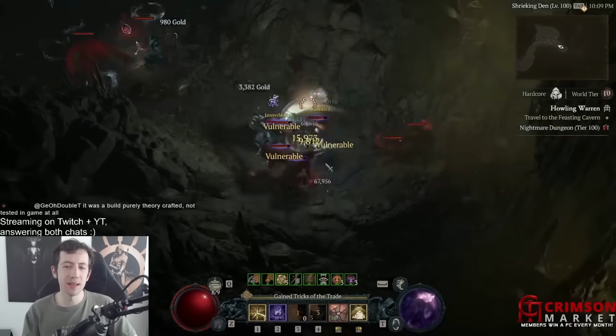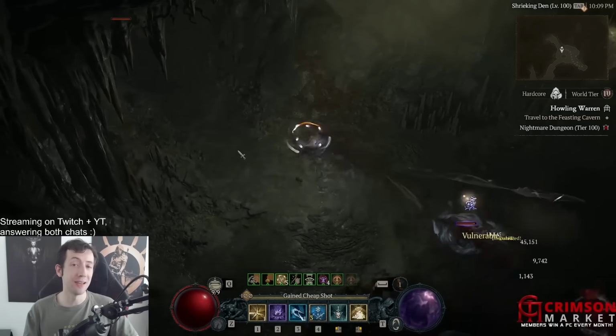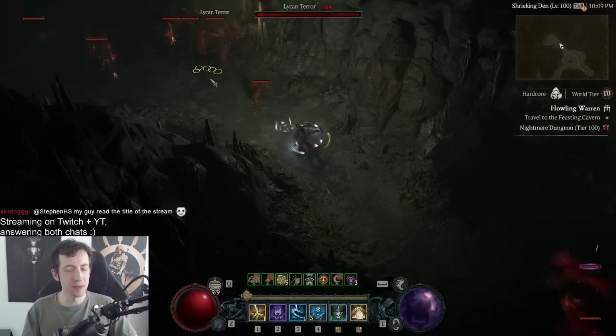So Shadow Step, it kind of works, but it's not a top tier rogue build as we had hoped. So this sums it up pretty much.